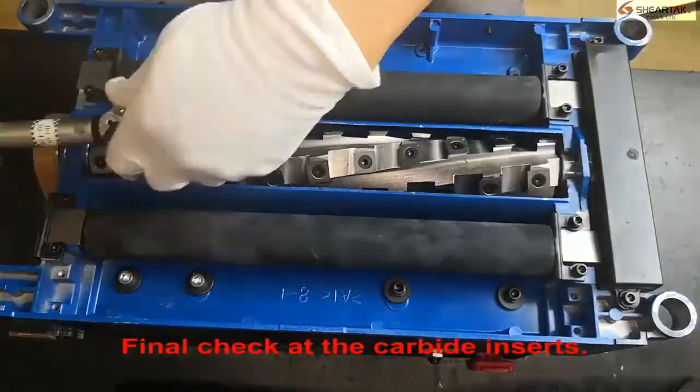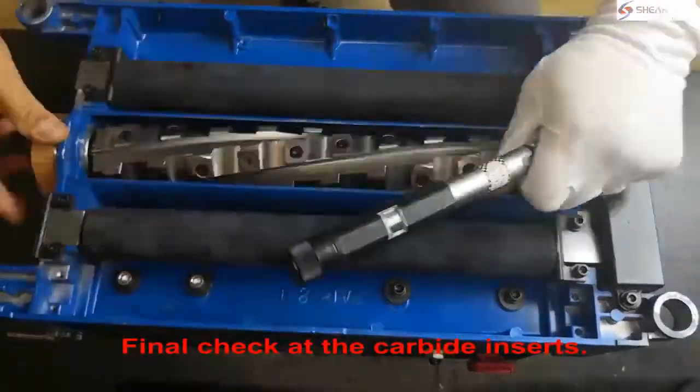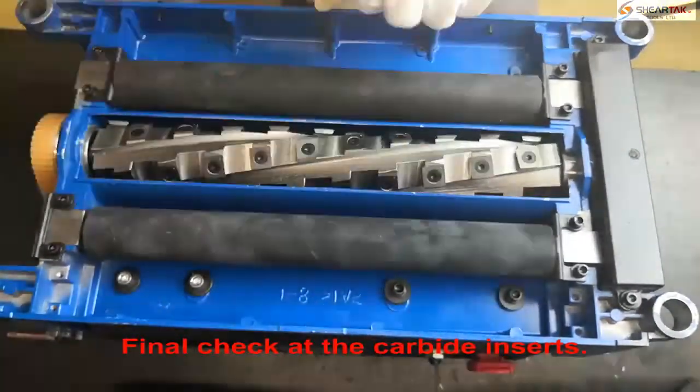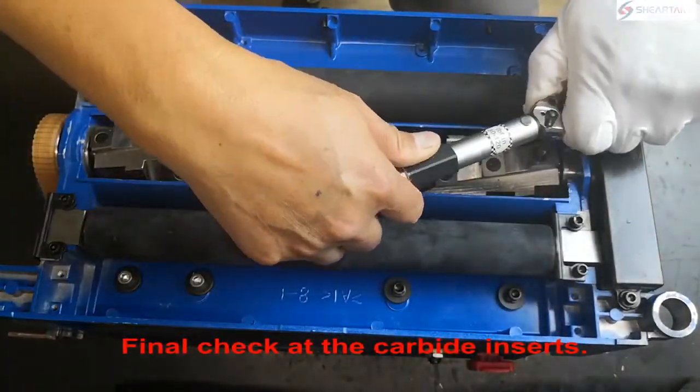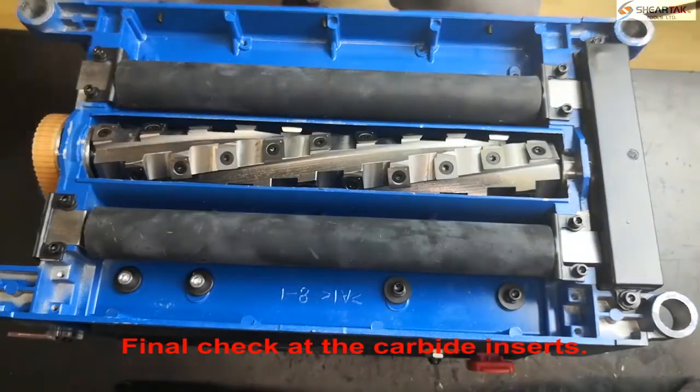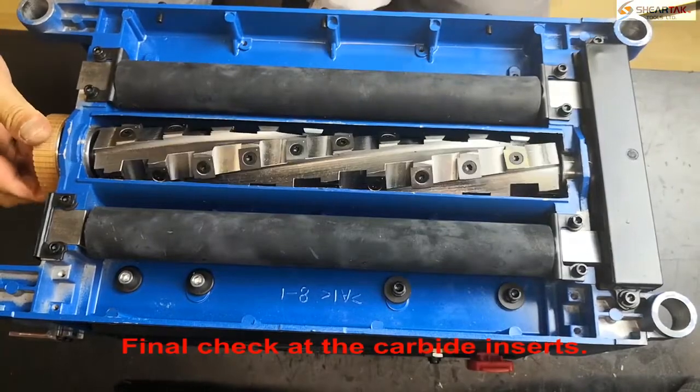The carbide inserts are 15 mm square, 2.5 mm thick, with 4 R150 round edges. Never install straight edge inserts in your future replacements. The inserts are standard sizes. We always have them in stock for immediate delivery.